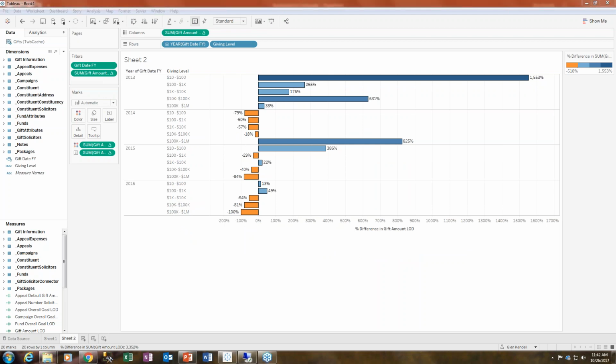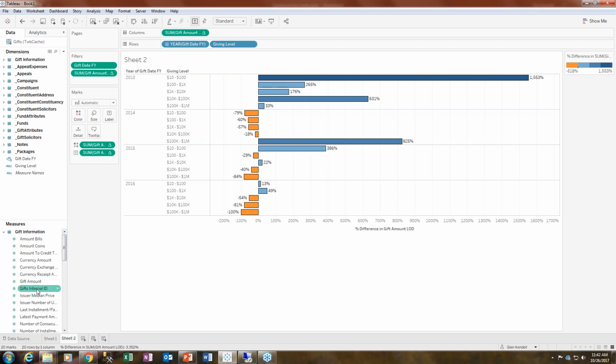Someone asked a question, what about encoding the bars so that the width represents the number of donations? The width of the bar. I think I understand what you're saying.